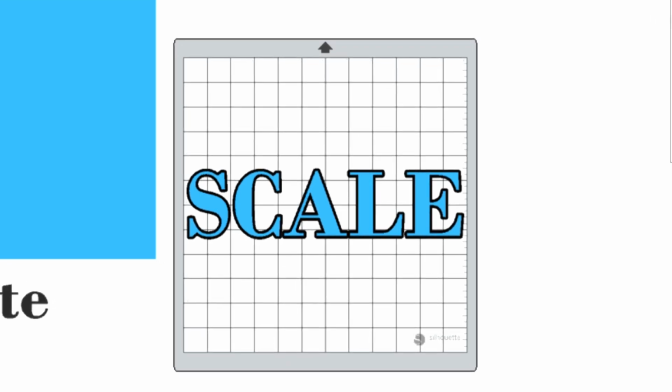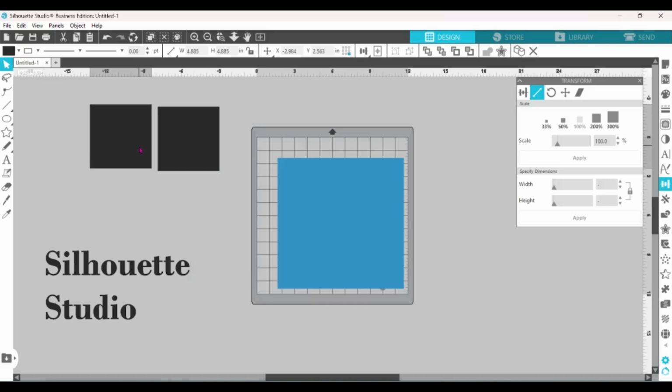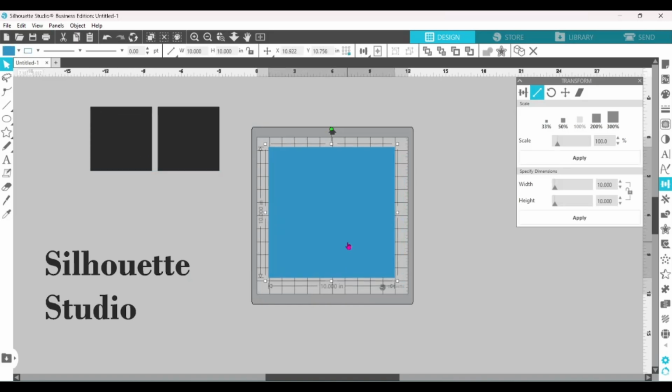The next tab is scale. I don't use this tab very often. If I have an element and the size is not quite right, I usually use the corner boxes to scale it, or I go up top here and enter my numbers. This is the lock aspect ratio button. When that is closed or locked, you can type in a number. And the width and the height will adjust together so that your design element stays the same shape.